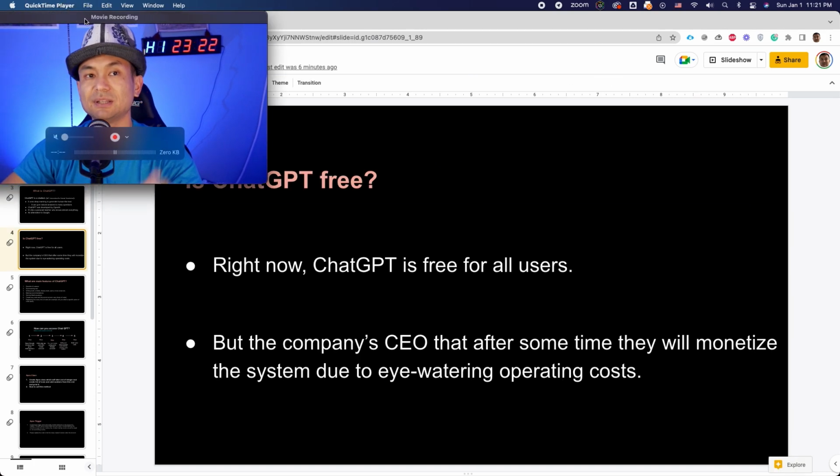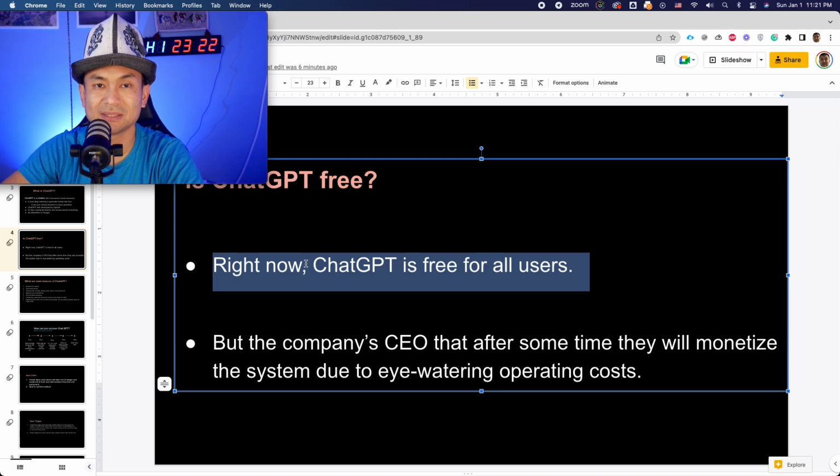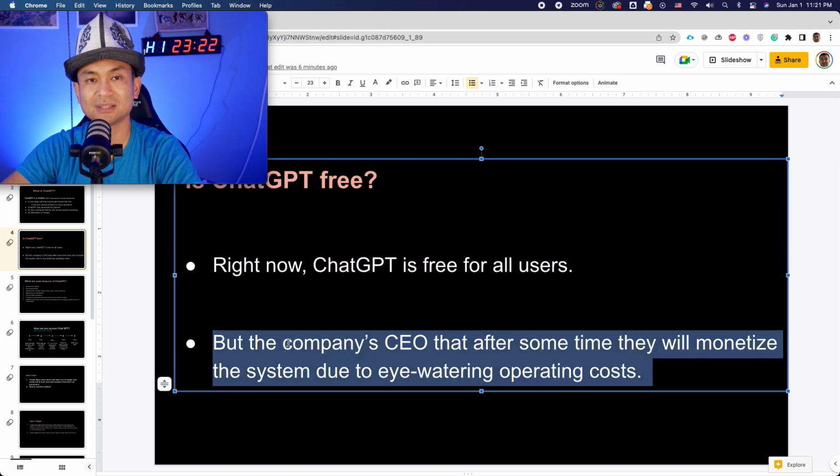And you'll see how. Right now ChatGPT is free, totally free. Use it as much as possible, play with it, but the company CEO said that they will make it paid because of the enormous cost to run it. Even if they make people pay, they said they will charge less than a cent. I'm absolutely fine with paying for ChatGPT because the tool is absolutely amazing. For each answer that I get, I feel like I'm getting $5 to $10 worth of value.